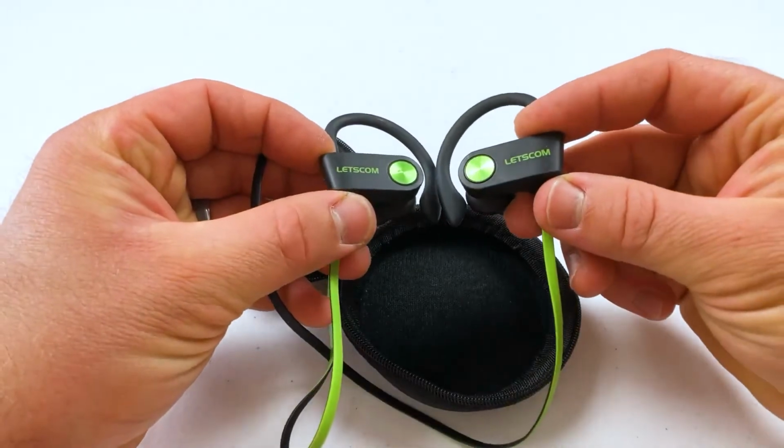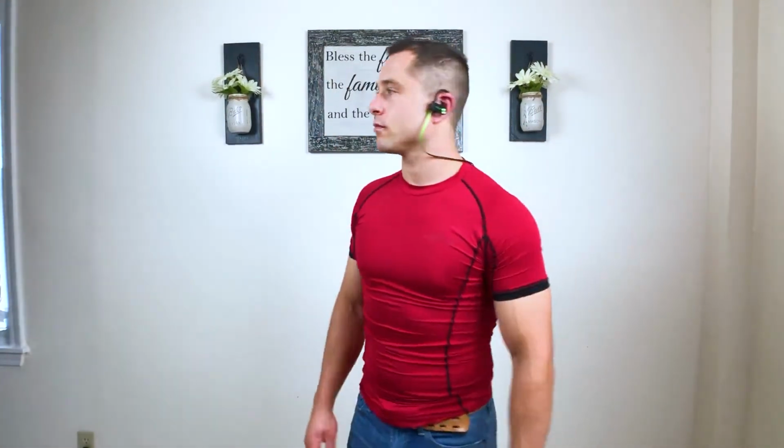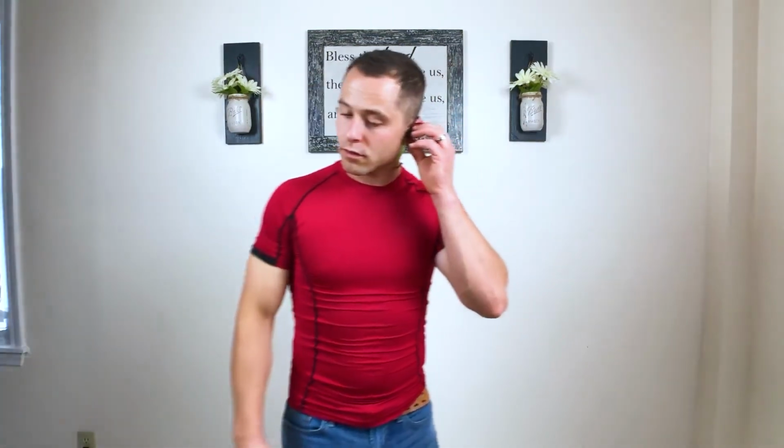You've seen some of those ones where they have a separate unit that has the power button and the volume button. Makes it really annoying. It causes it to fall out of your ear. That's why I really do like these ones, as well as having the piece that does go around your ear. The other cool thing about these is that if you need to talk to someone or someone comes up and says something to you, hopefully they don't if you're in the middle of a workout, but if you're in some other situation, you can really easily just pop it out and they're hanging around your neck and you don't lose them anywhere. That's the other thing I like about all of these.